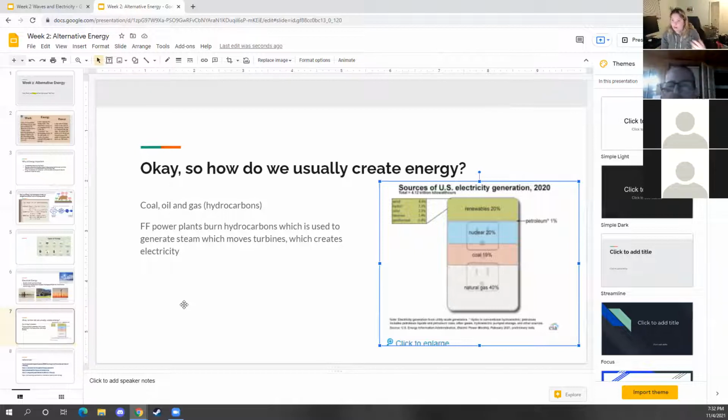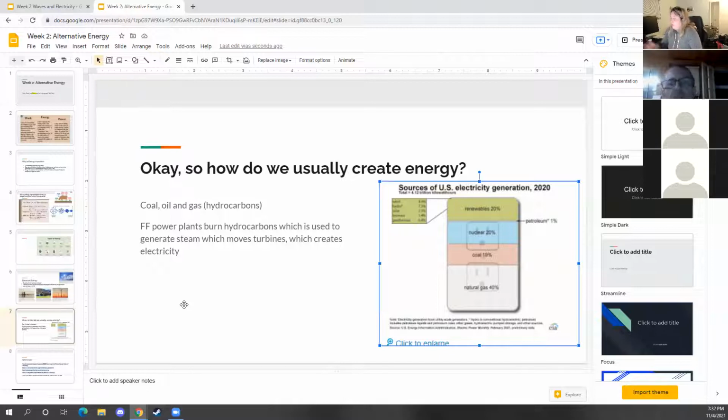I talked about why hydrocarbons are bad for the environment, right? Because the burning of them, which is how we're creating energy, is combusting those hydrocarbons. And then we have carbon molecules that are just readily in the air that easily bond with the oxygen in the air. CO2 is what we don't want, and that's what's created. So coal and natural gas and oil are all forms of hydrocarbons.